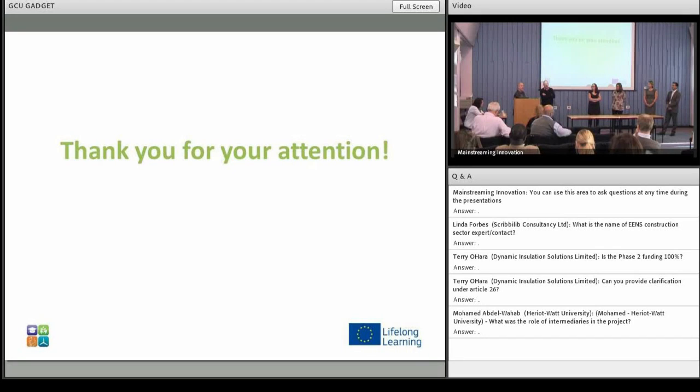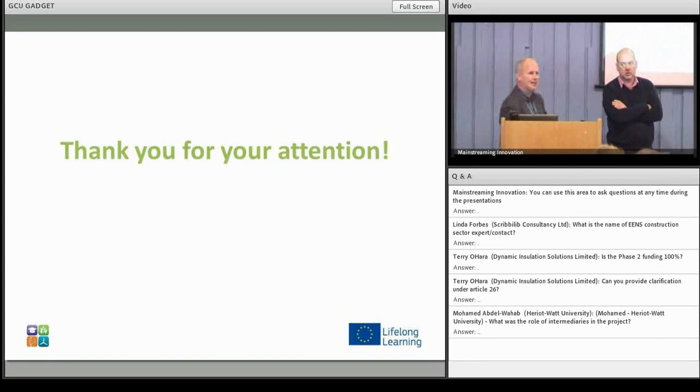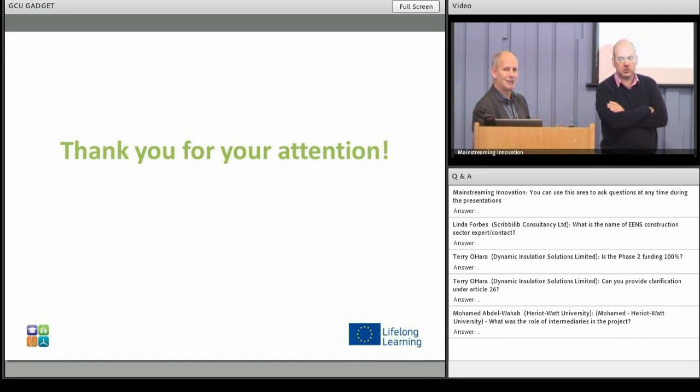And so for us, the intermediary is absolutely crucial in translating what the university has to offer and getting it out there to the SMEs, as well as the university's responsibility to get out there and the SME's responsibility to come into the university. But we felt that there was a need for an effective intermediary, because we have been quite critical within our private four walls of how some intermediaries work in bringing the two together. Raquel, I don't know if you have anything?